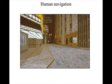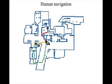And it was found that their hippocampus was much more active when they had to navigate on their own than when they followed the arrows. Furthermore, the hippocampus was more active when they found a successful route from A to B, like the yellow path, much more active than when they got lost, as in the red route. Even a less successful route, like the green path, involved rather more hippocampal activation.